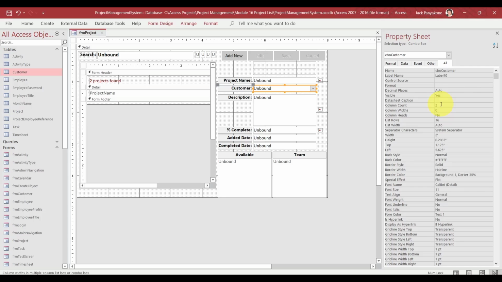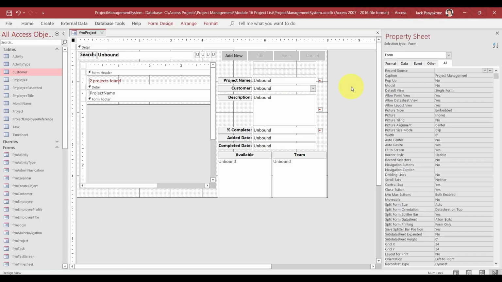We don't want it to display the customer ID, alright, but we want to display the name for about 2.5 inch. Alright, Control S. So we got that complete.